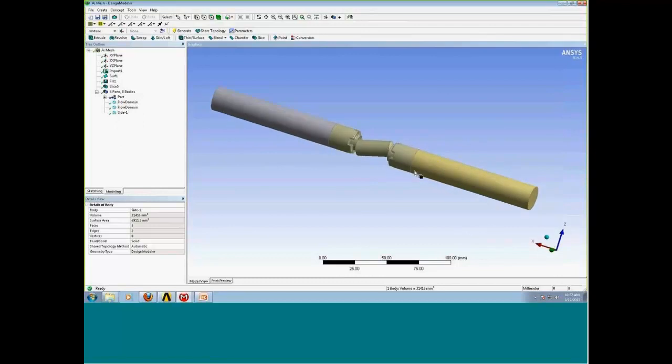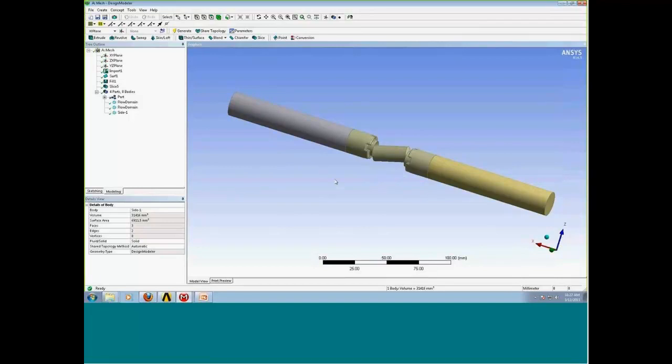And what I can see here is now I have three different partitions. So I have two cylindrical bodies, and those should be perfectly sweepable. I should be able to get a brick mesh on them, no problem. But I still have this complicated region, but at least I've limited where I need to have tet elements to the complicated region.